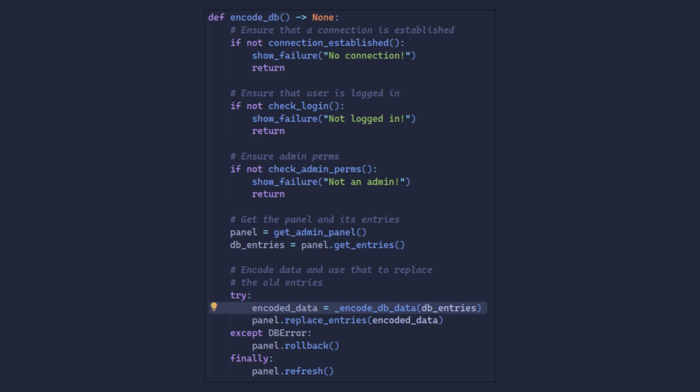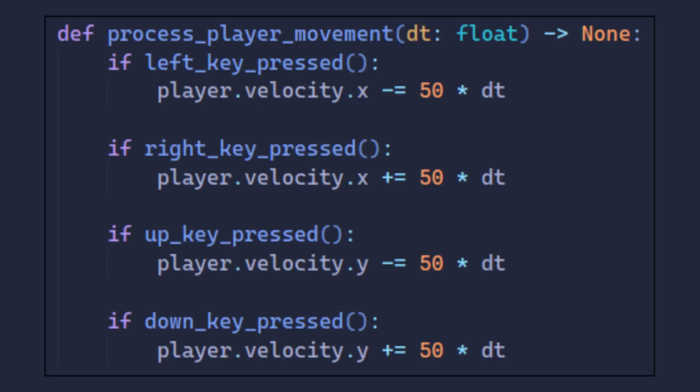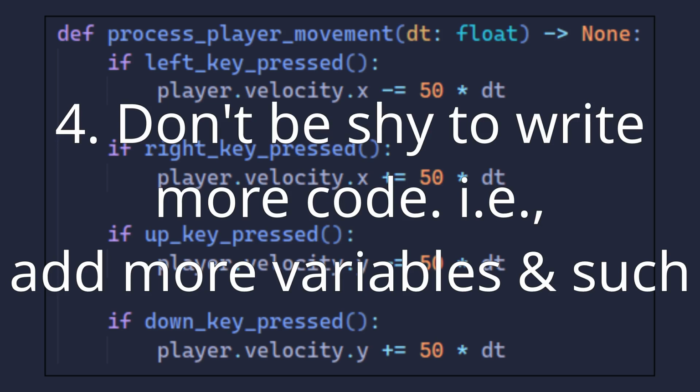There is still one more advice that I would like to give you, and for that we will have to look at different code. So the advice which is really applicable in this case is to not be shy. Just in general, it is good to not be shy, I guess. However, in this scenario, don't be shy to add more variables.